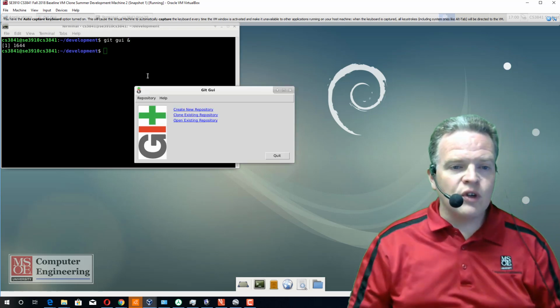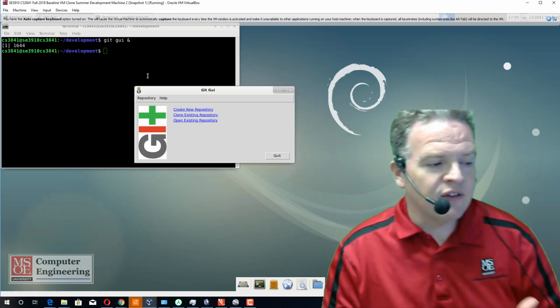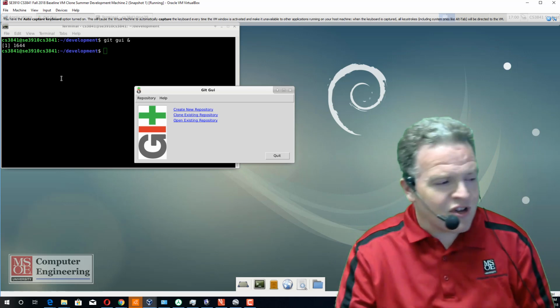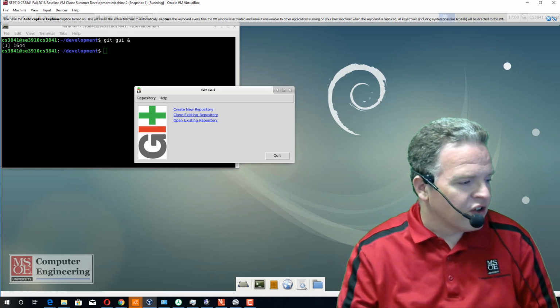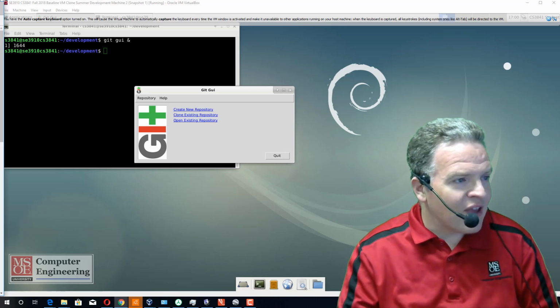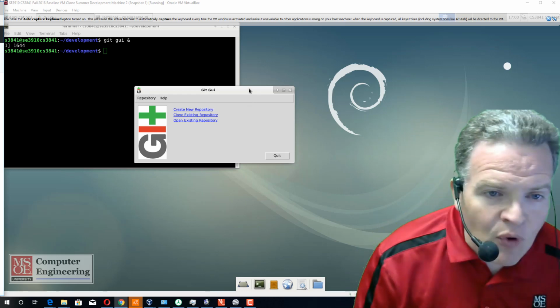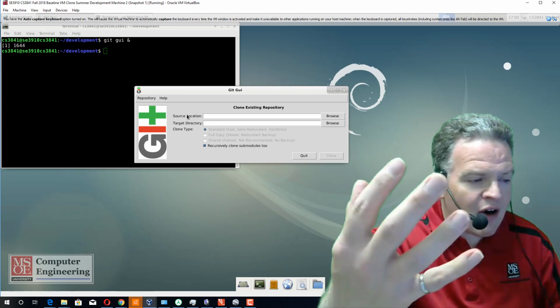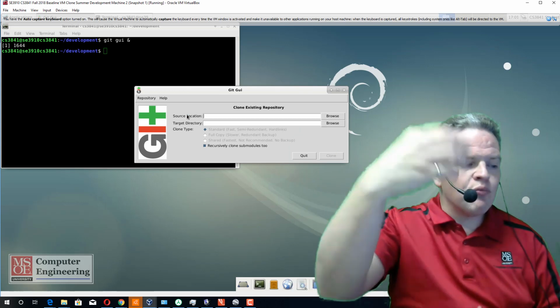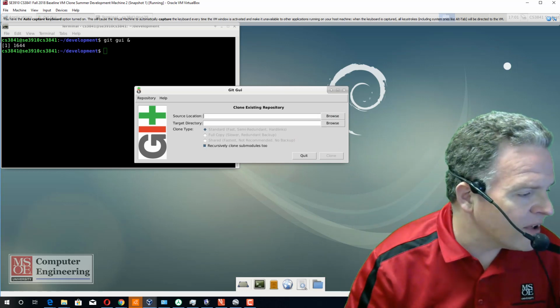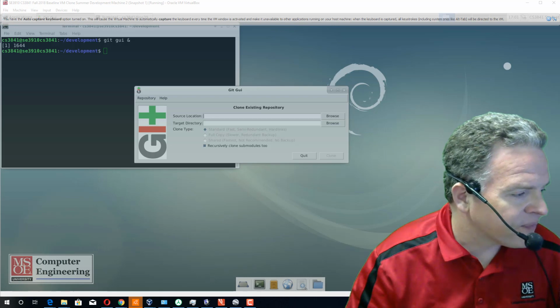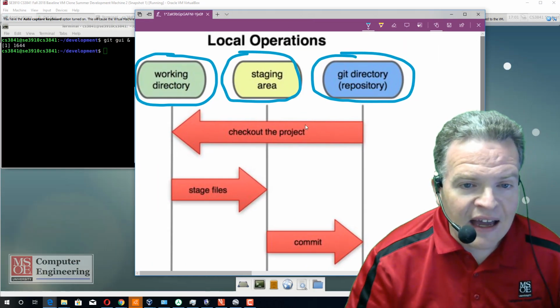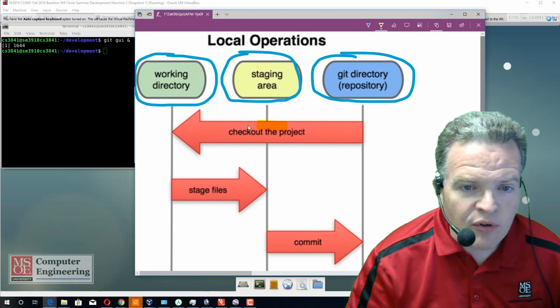So to begin with, we want to start the Git GUI tool up. Now, the Git GUI tool is somewhat simple and pretty straightforward in terms of its structure and layout. There's not really a whole lot of complexity to what it has. And what we want to do is start by cloning an existing repository. So right now up on the server there is a repository, and I want to bring that back down into my environment, essentially cloning the project or going through this checkout operation right here.